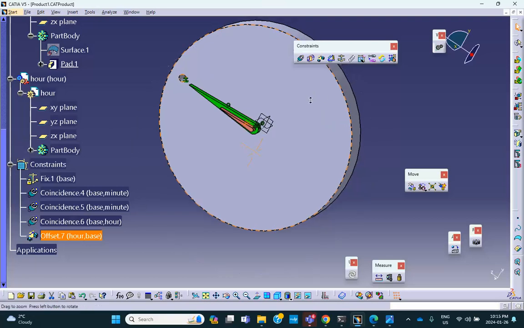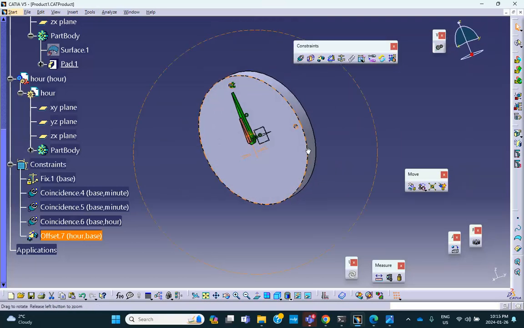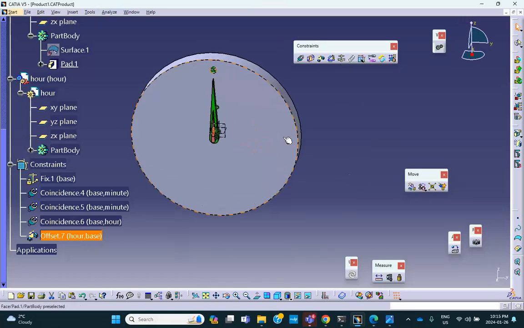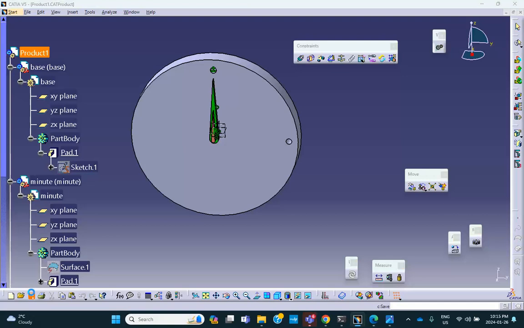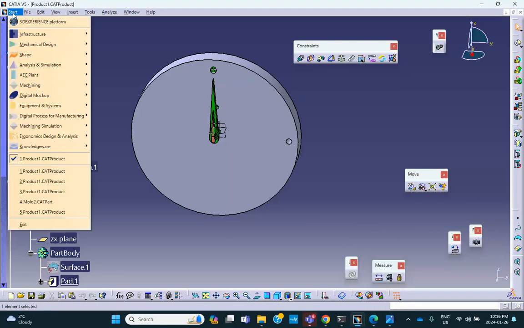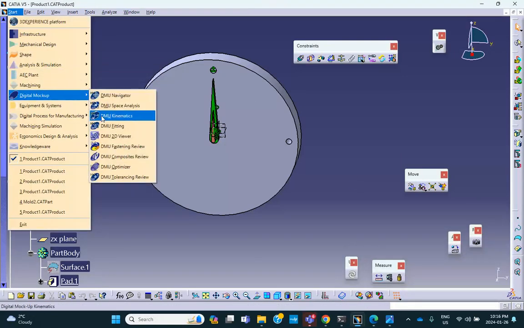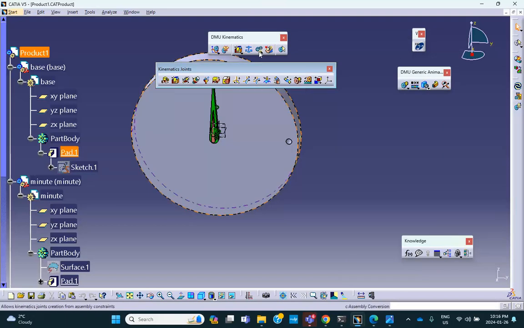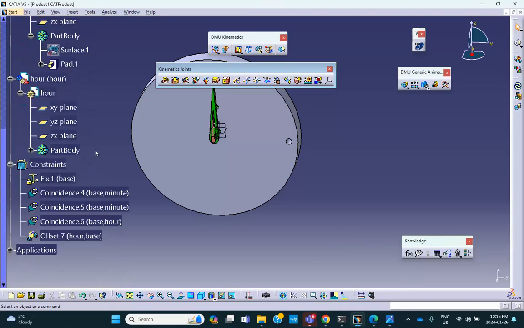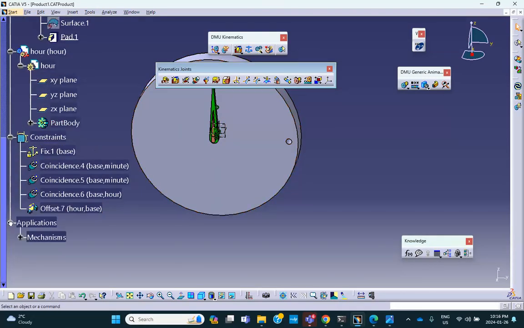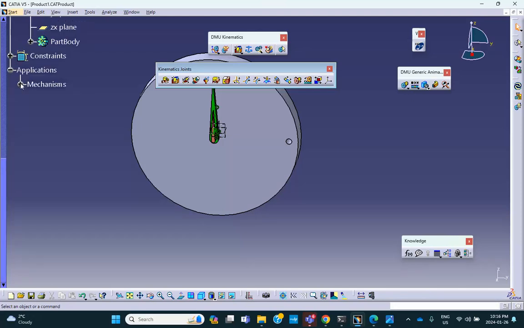Okay. So we have to put some physics into this. Otherwise, that's a 2 degree of freedom system. And we're going to put the physics later on, but let's go to the mechanism and save it. And then DMU kinematic, digital mockup. Get the magic wand out. New mechanism. Auto create. There's going to be two joints and they're both revolute joints. You'll see that. So let's go here. Degree of freedom is going to be 2.